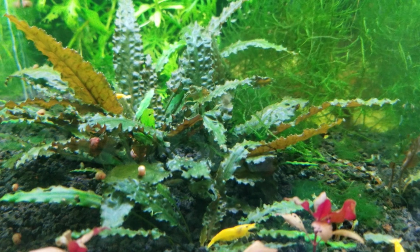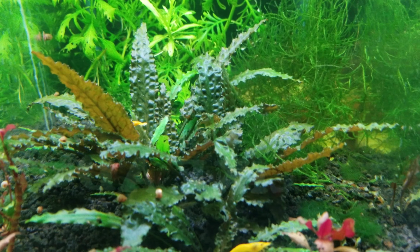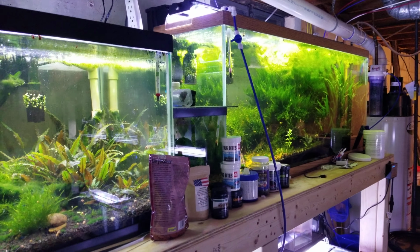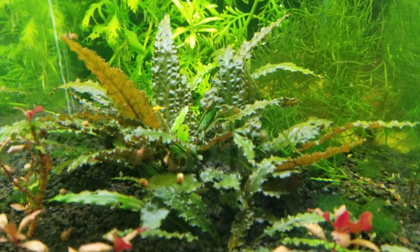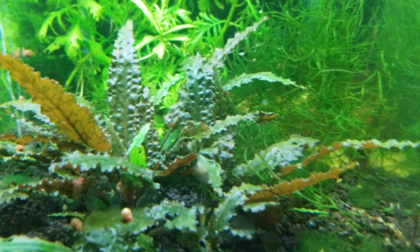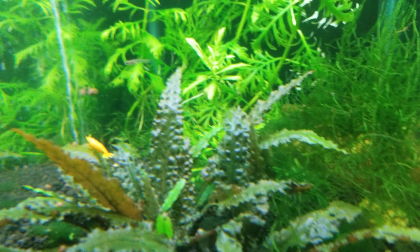I bought these originally, I think, from Petco or PetSmart or something. It's just like a little potted plant, and now they pretty much dominate all of my tanks. There's some in every single tank that I have, just because I like them. They grow pretty slow, and they look nice. And it provides pretty good cover, I think, for the shrimp. You can see, so they can get underneath there.